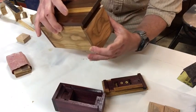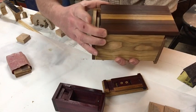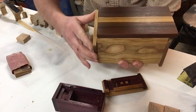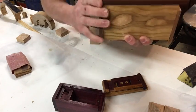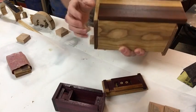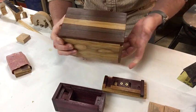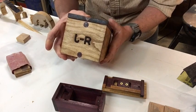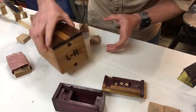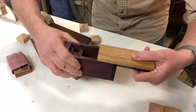Most people wouldn't see that, and even if they did, it still has the mechanism in here to prevent people from opening it if they don't know the combination. So if I just spin this around once again and clear it — see, it's locked right there, it doesn't go anywhere. Slide that over, slide that up, and there we go. There's my box for my friend.